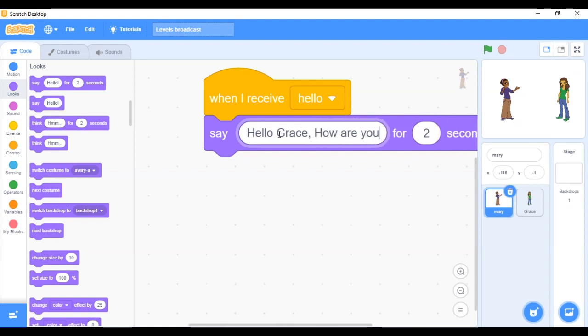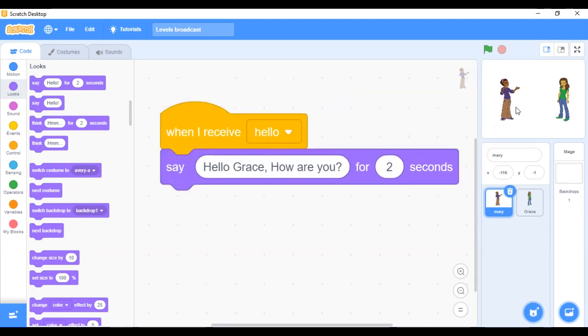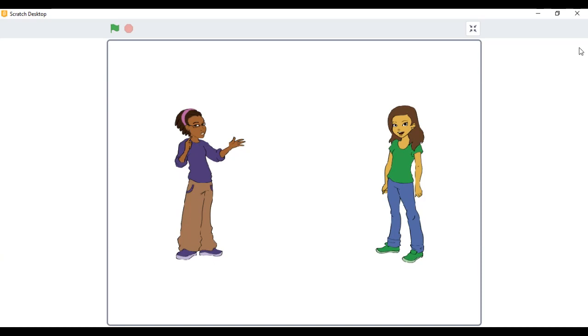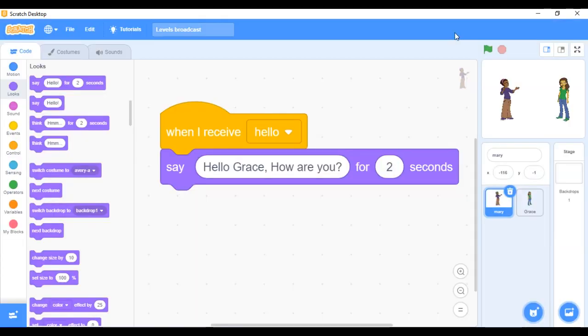How are you? Like that. So we can play that and see what happens. So this time we are using broadcasts. So when I click a flag, we are able to do the same, have a conversation, but this time we are using the broadcast.